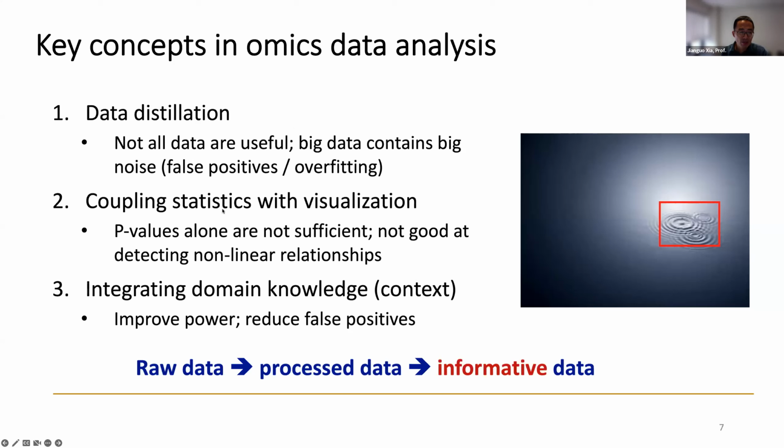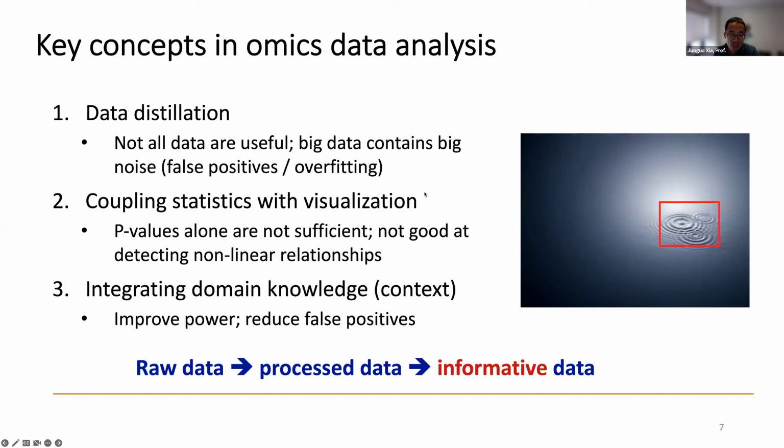The next point I would like to emphasize, which is also core for this presentation, is that we need to couple stats with visualization. Why is that? The current statistics, regardless of how advanced, cannot capture the data, or even if they can, our brain cannot follow. A lot of people just use p-values and say p-value less than 0.05 and think that's it. That's definitely not a good way. Nowadays we really talk about using statistics cautiously. Statistics is helpful, and we also need to use our own judgment based on background knowledge.